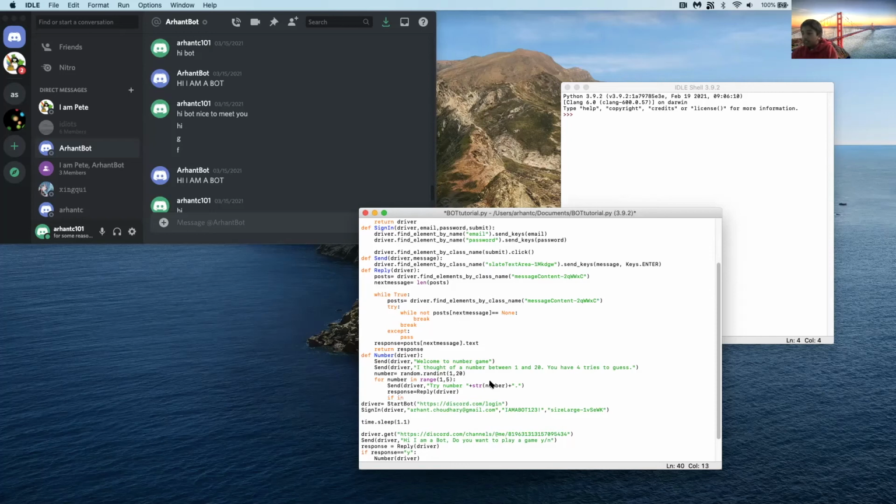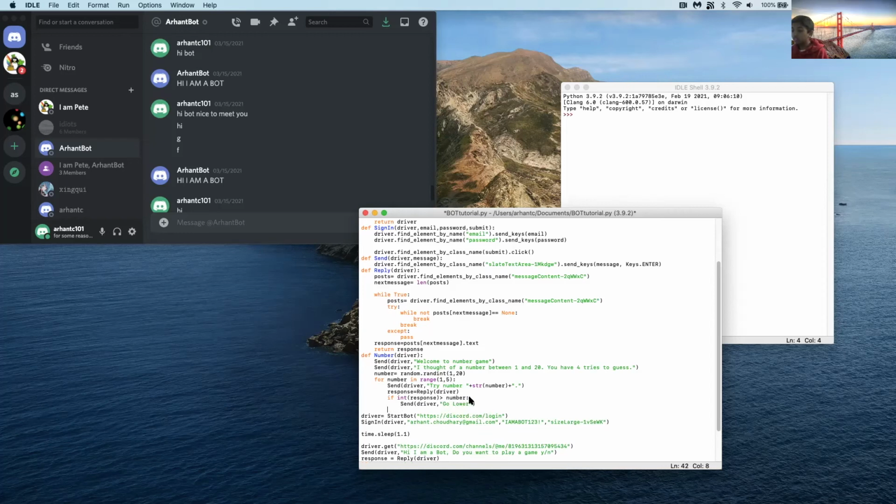If int response greater than number, go lower. Go higher.